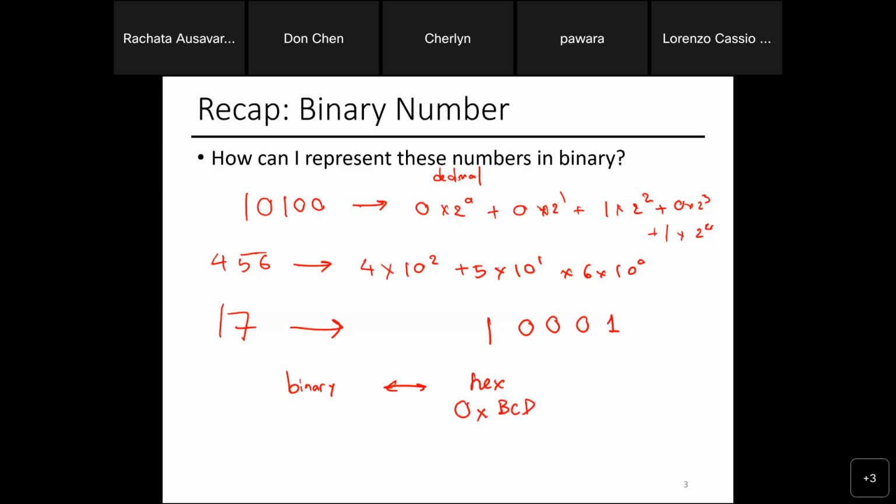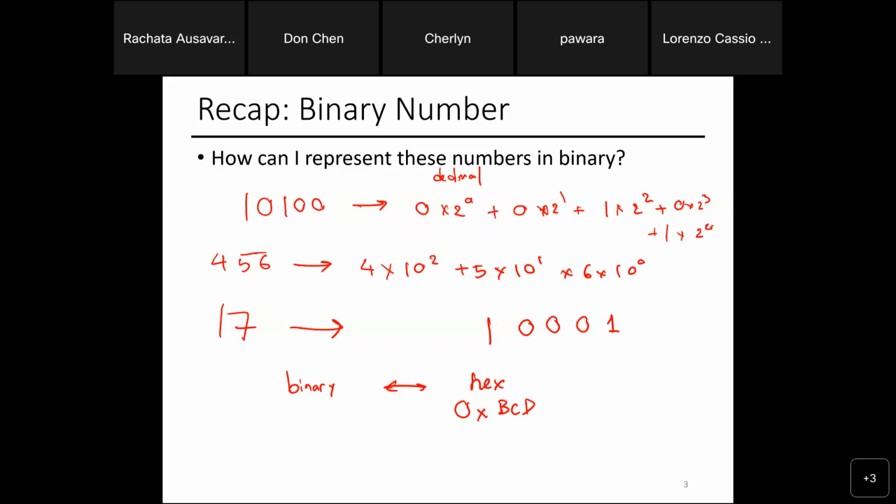A is 10, B is 11, C is 12, D is 13. So it's 13 multiplied by 16 to the 0, plus 12 multiplied by 16 to the 1, plus 11 multiplied by 16 to the 2. And add them up, that's the decimal number. Then you convert that to binary, right?